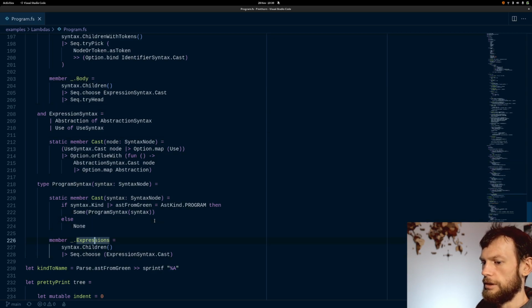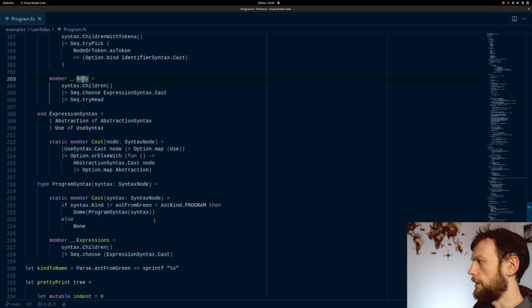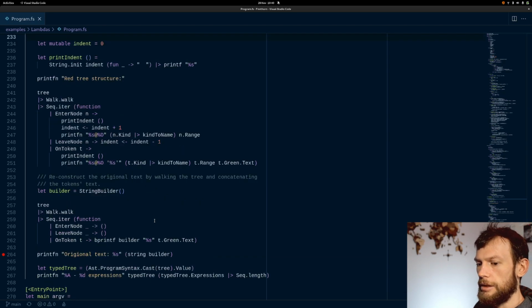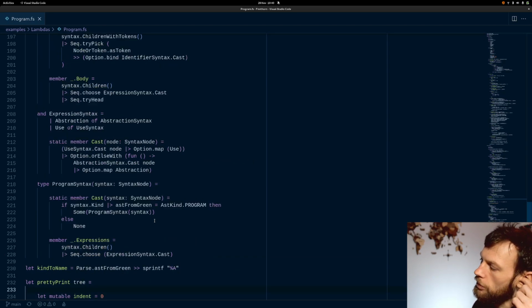So expressions is a seq and body is an option. And that's because we're wrapping a syntax tree which could contain errors or missing nodes and all the rest of that kind of stuff. So you can never guarantee that any part of this is going to exist. So in the strongly typed part of it, we make sure we model that by just using option. So that's the simple part we wrote for the lambda calculus.